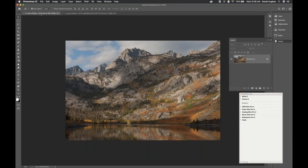Let's jump into the next photograph. This is another photo by my friend Lori Rubin. Lori Rubin and I worked together at Nik Software for many years, and she is also working with DxO with the Nik collection. And I'm very excited that she's going to be helping out with all of the great things that they're going to be doing. Because I'm working at RIT, I'm basically doing webinars for them, and so I don't hear much about exactly what's happening with the software itself, unfortunately. But as soon as it happens, then I get the news. It's really exciting.